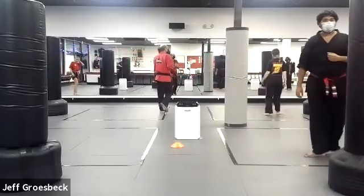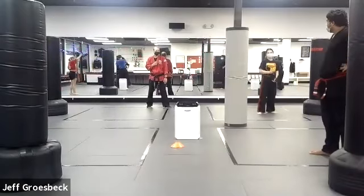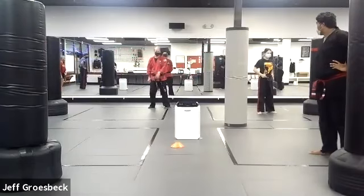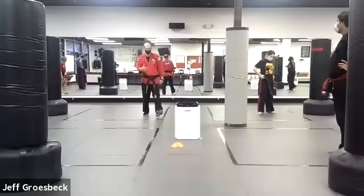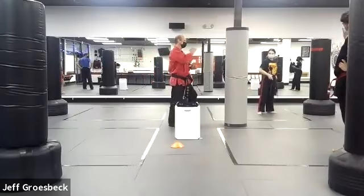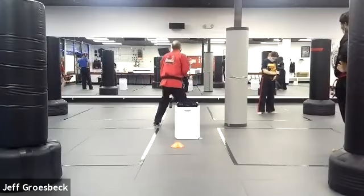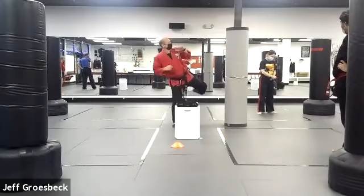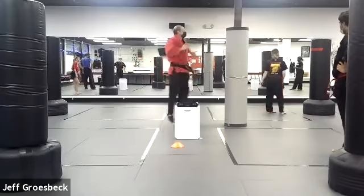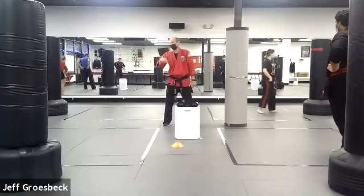And switch, put your right side forward, your left side forward again, right? Okay. So now from here, hop-up roundhouse kick, forward, just opening it up. So now I'm jumping in the air, this is me in midair, throwing my kick, and then I land with my other side forward. And then jump again, I kick and then I land. I jump, I hit the kick each time I switch my stance.